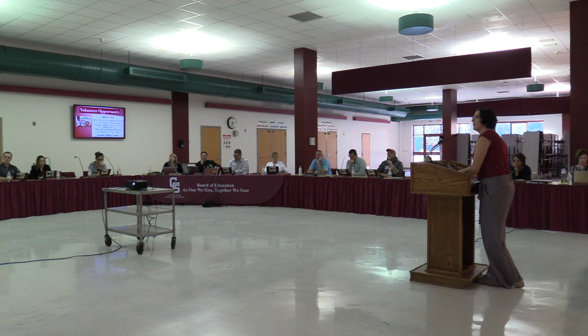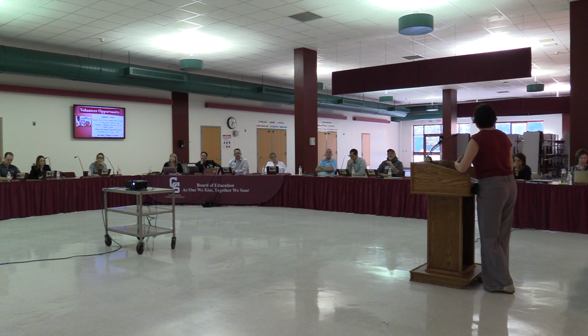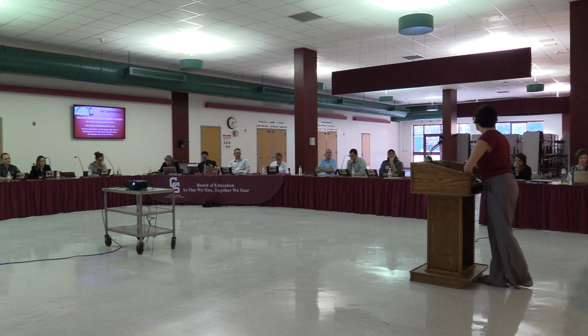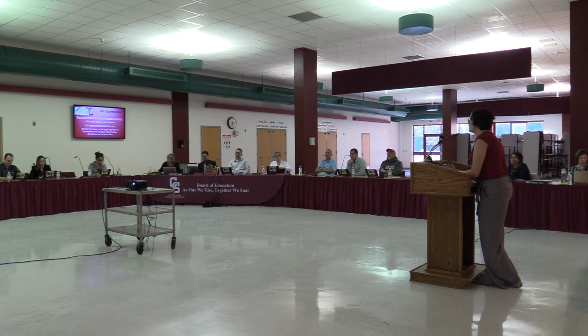Some of the questions we asked ourselves were, how can we best use advisement to support the attributes and competencies of a Central Square learner? Basically because the way the portfolio was generated, it was because we wanted to figure out how we could truly assess that our students are graduating with these attributes. How can we guarantee that we're giving them as many opportunities as possible to obtain the attributes and competencies? We also asked, how can departments contribute to the portfolio? How can we incorporate student choice? There were a lot of questions roaming around with this concept and idea.